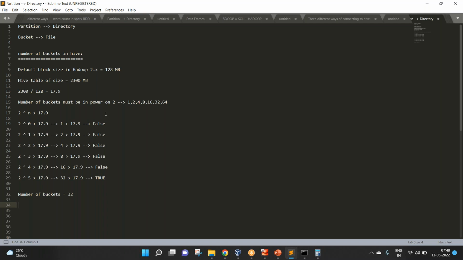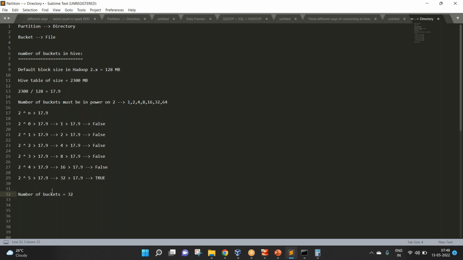I hope it is clear. Anybody have any questions still here? As I told, I did not follow this number of buckets in today's example, but in the project, we will go with these numbers. Today I went with 4, 6, 8, and so on, but that's not the case in the projects.